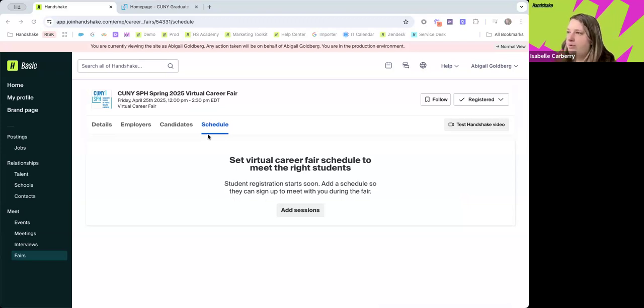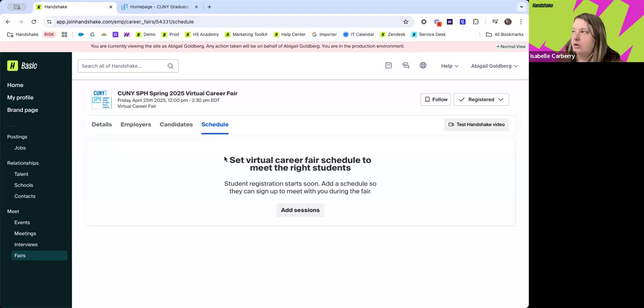So if you were not the one who initially registered for the fair and you want to create the schedule, you'll just need to reach out to the institution you're working with or create a support ticket in Handshake to be able to create that schedule, or work with your colleague, the one who actually registered for the fair, to add sessions and then add you as a participant to that session.